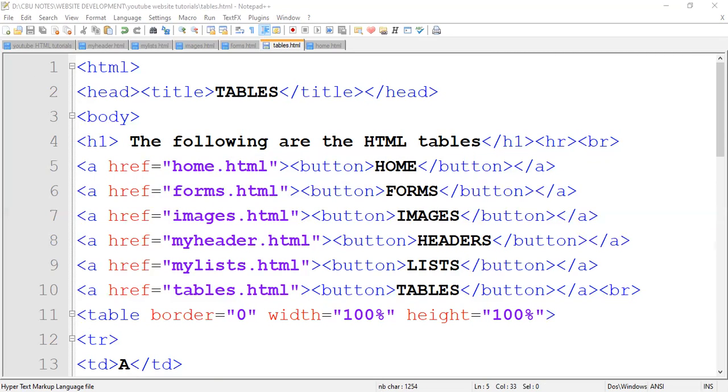So don't worry about the looks and the beauty of the web page. We are just interested in knowing how to put in these contents. Once you know how to do this, it becomes very easy for you to make the page look very nice. If you want to know how to make the page look very nice and attractive, there is cascading style sheets, which we are going to consider in the next lecture. But for now, this is all.